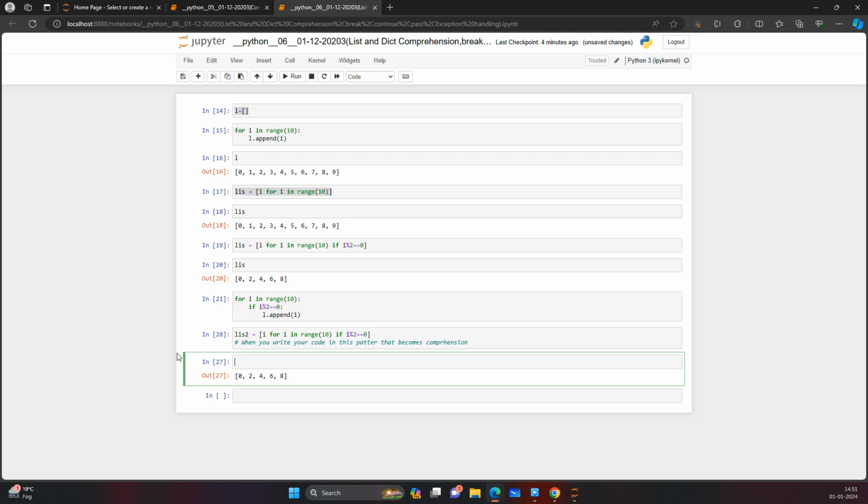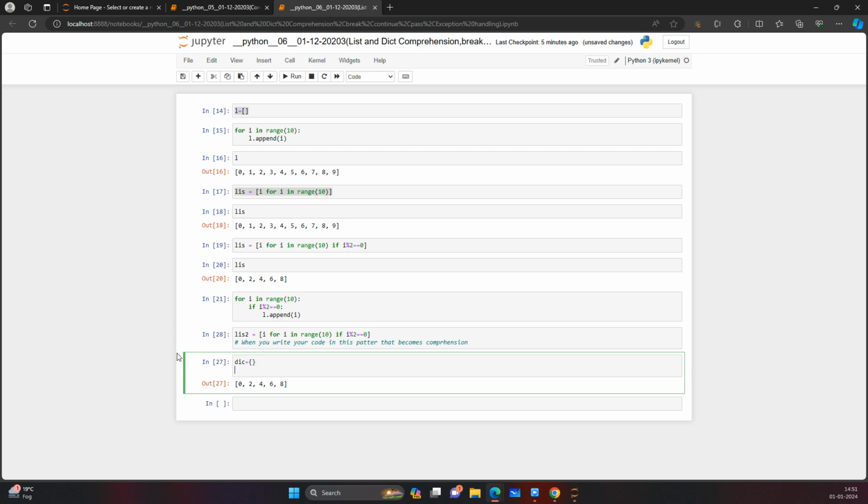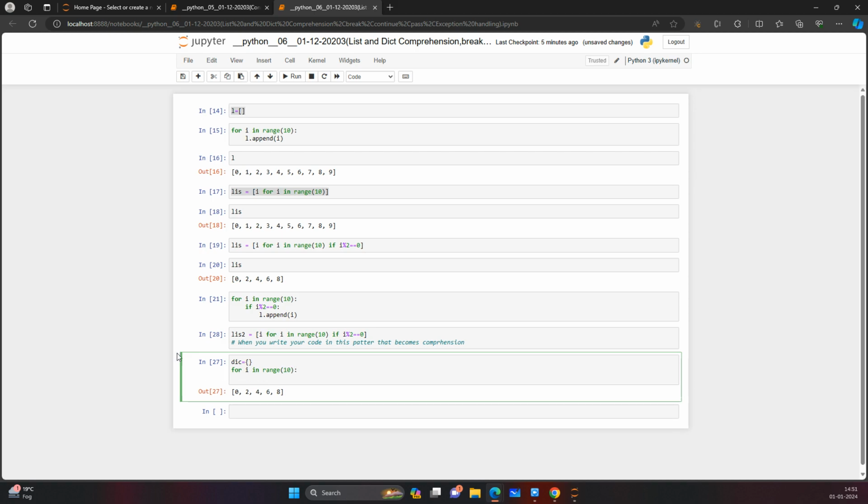If I tell you to give me the dictionary with the square from 0 till 9 element, how will you do that? Let's see how you can do it in a simple way. First you declare a dictionary. Then I will take a loop, for i in range, and then i and i multiplied by i.